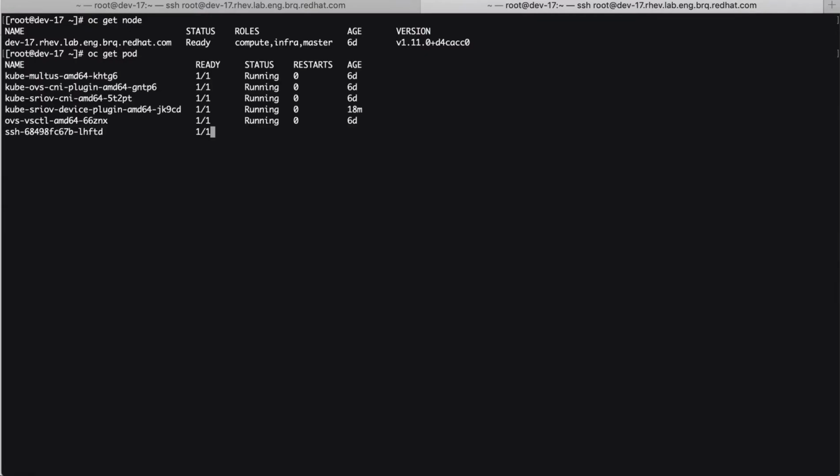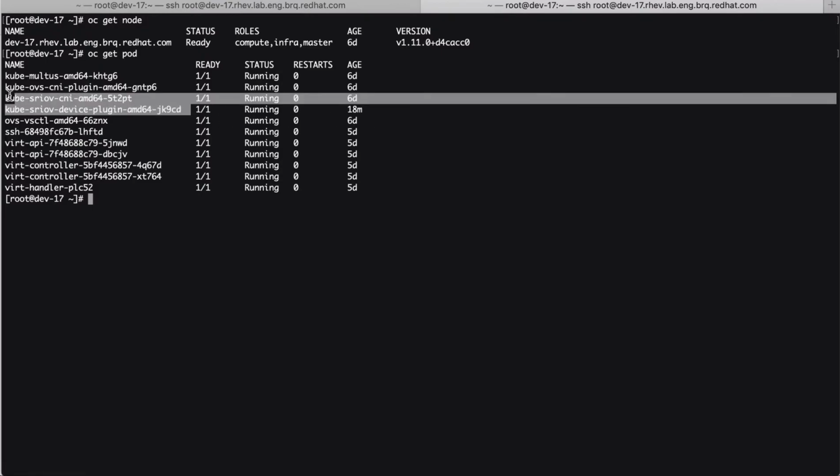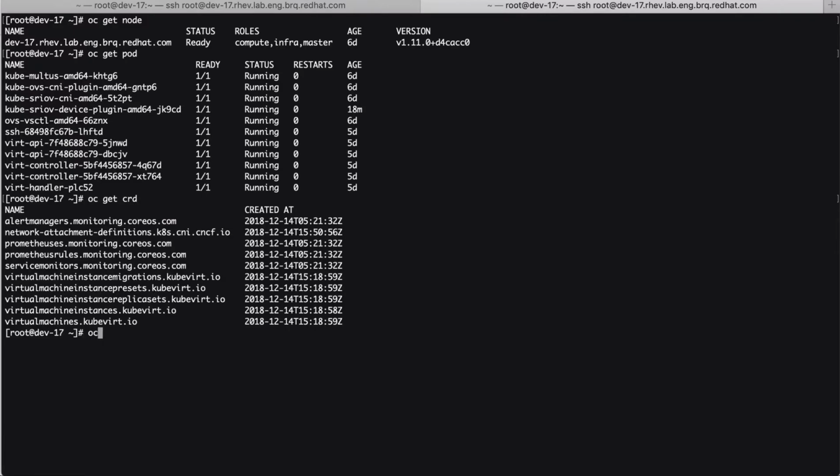Let's check them. We can see both the SR-IOV CNI and the device plugin pod are running, and a network attachment definition is created. Let's check it.